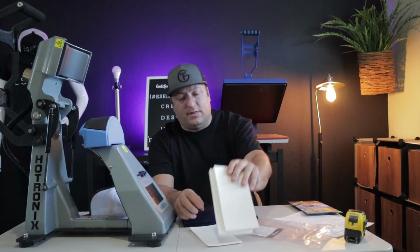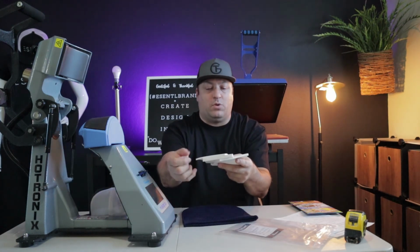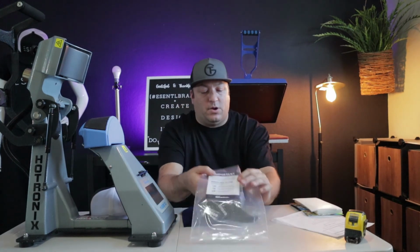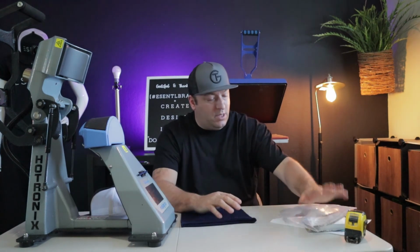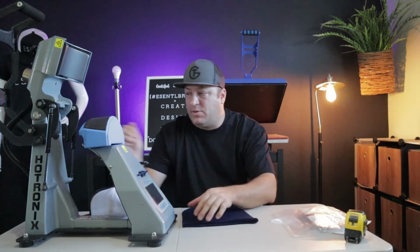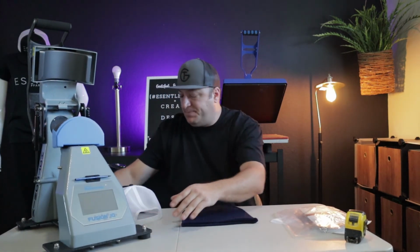You get the three pads for the different types of emblems that you can do, from really thin to really thick. And then, of course, this little paper here gives you which pad to use based on whatever emblem you're using. So you get a lot of things with the press that give you some really great information. You do get that cool cloud service with the machine, which I thought was pretty neat to be able to keep track of your production.